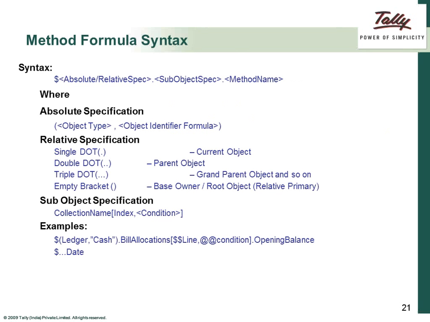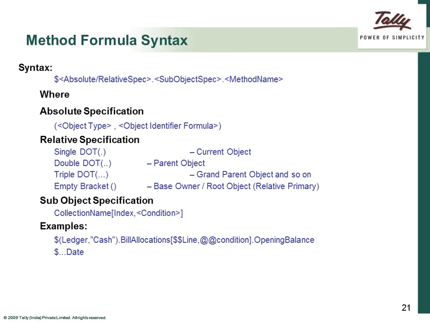So there is a method formula syntax specifically developed in version Tally ERP 9 Series A Release 1.0. From that point of time, the method formula syntax was made available, which helps me call my values through a dotted syntax. Something similar to DOS prompt commands, where you can say cd/ and cd.. and you can move up and down the directory or change the directories. So here we have something called absolute path and relative path.